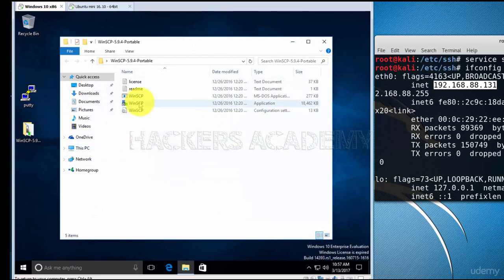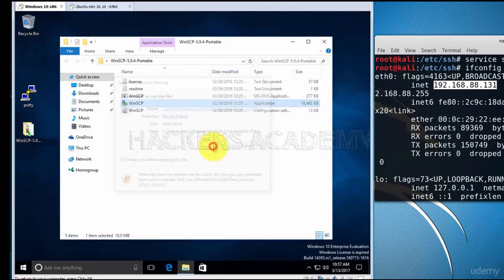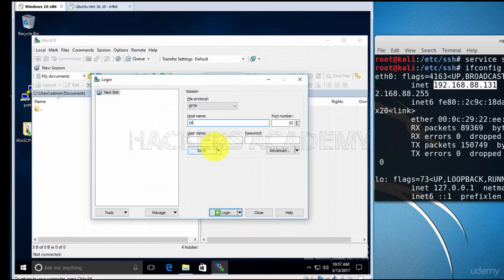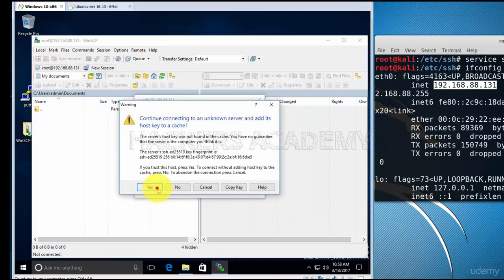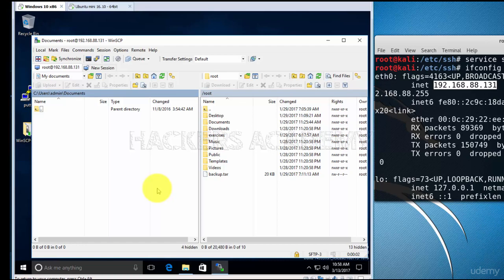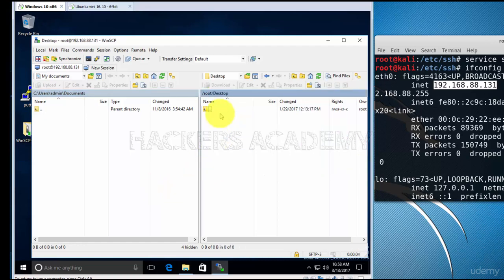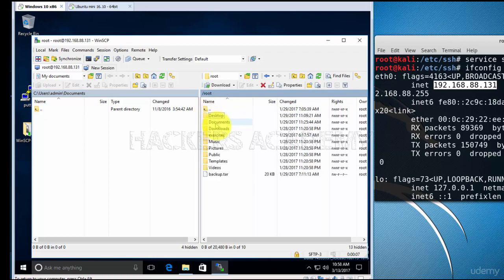I just run the tool, I put the IP address of Kali. I verify that the port number is 22, which is the default for SSH. I put the username and the password, and I hit the login button. And this again prompts me saying, do you trust the key? I'll just say yes. And here now opens my Kali graphically. Look at that. These are the directories on my Kali machine. So now I can just transfer files between Windows and Linux, copy files, edit files, delete files, and do whatever I want.